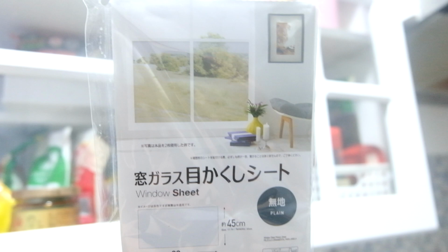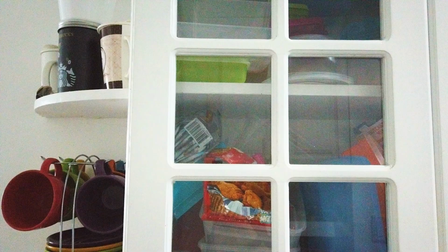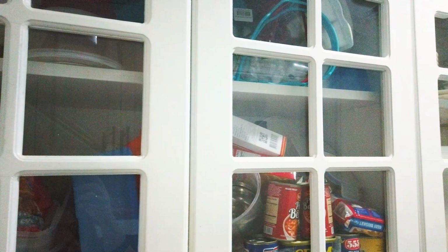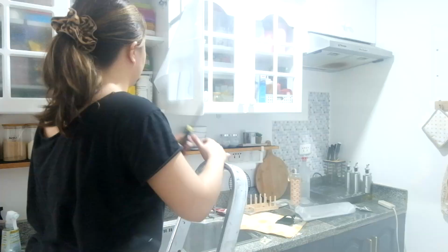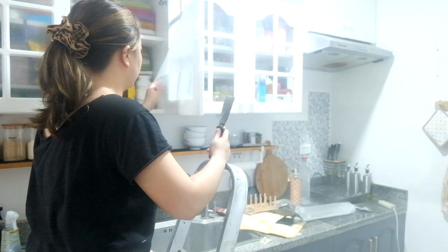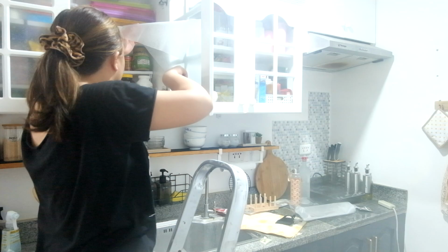I honestly had a hard time thinking on what to do with these open cabinets. I love the design and how convenient it is to see all the stuff inside without having to open it. However, if you store all your pantry supplies in open shelving or cabinets, it tends to get really cluttered easily. Instead of spending a ton of money buying all the matching containers, I thought I could just cover this up with a frosted film just to somehow make this less cluttered. It's also very inexpensive and easy to install, so if ever they want it open, they can just take this off easily.